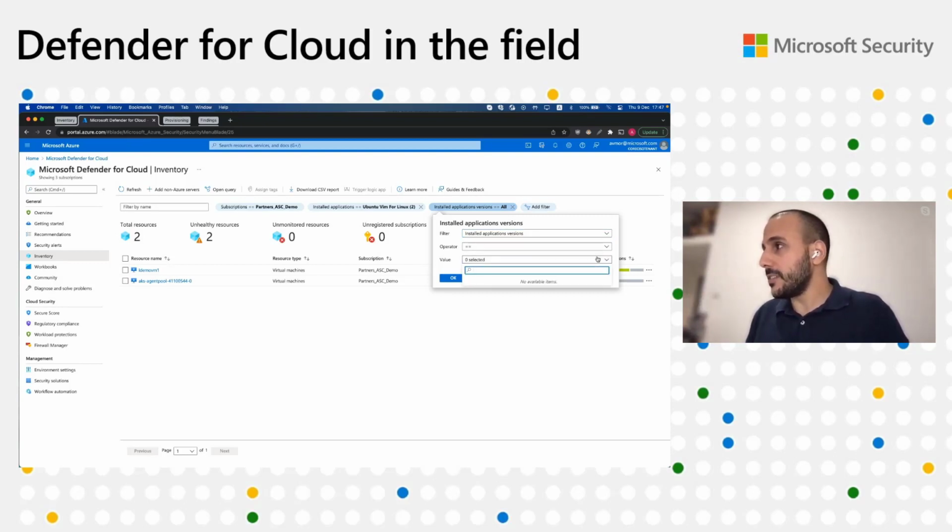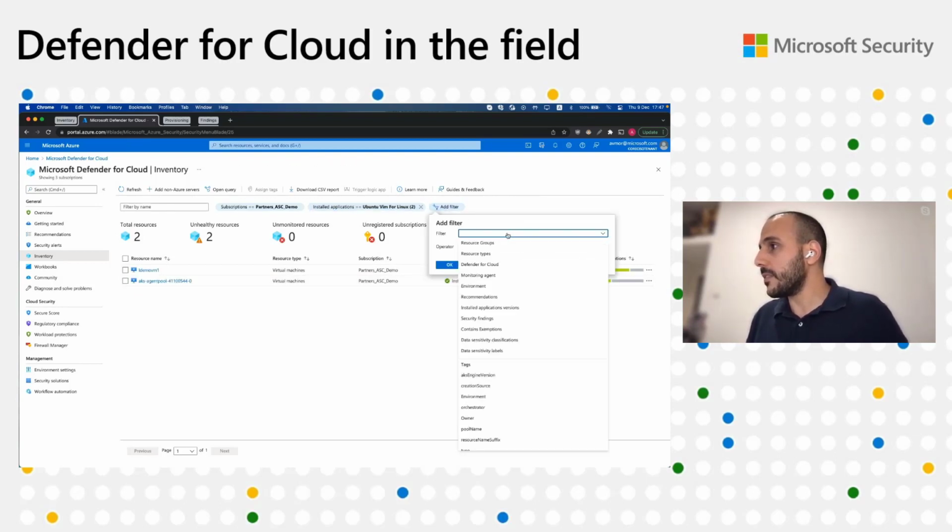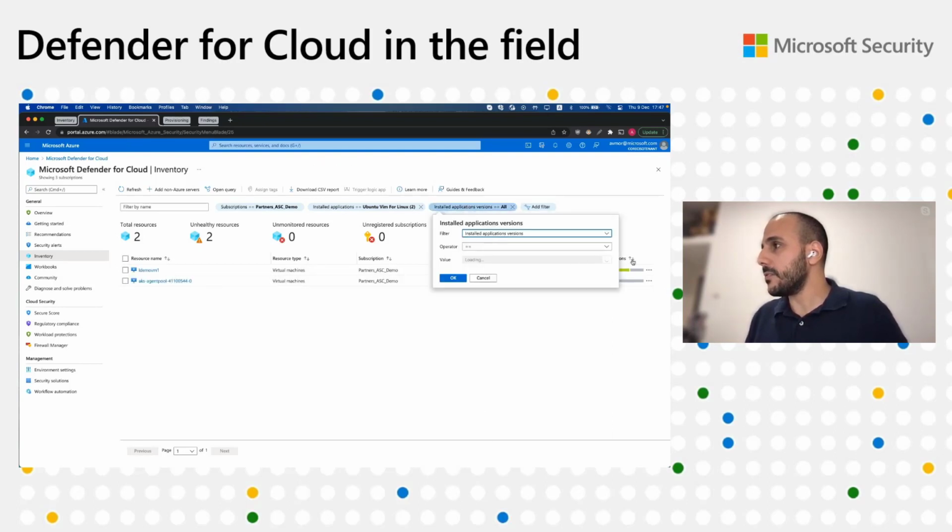Another filter we added is the installed application versions. So if I choose a specific software, it will show you what versions are installed. Let's add it again. Okay, cool.